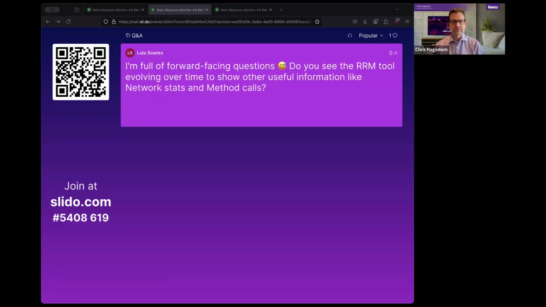I can't talk specifically about network stats and method calls, but secondary to long rendezvous, maybe the next biggest problem we see with some channels is very long API calls. Seeing how long an roUrlTransfer took to make a request, we're certainly aware that that information would be very useful. So we are actively thinking about those kinds of things and which of them would be most valuable to you as developers and how best to present them, and which tool to present them in.